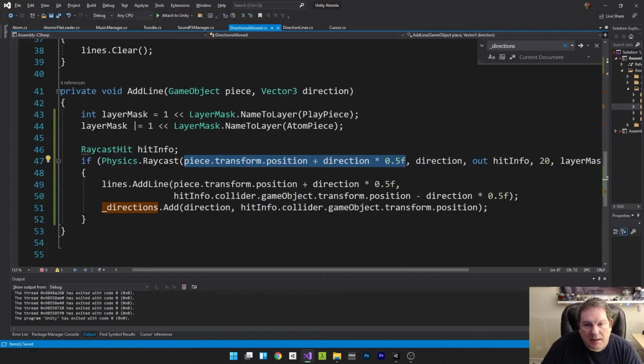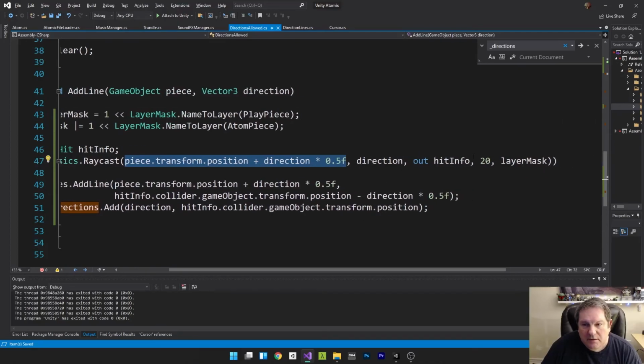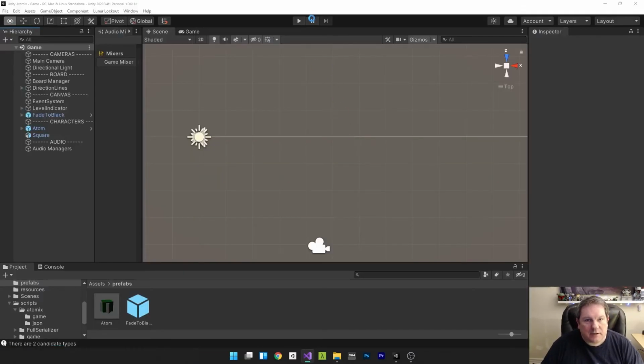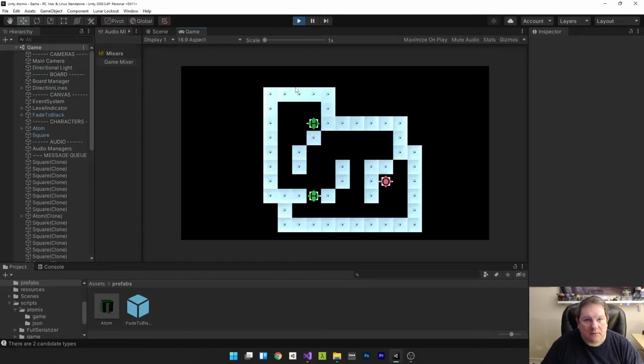And then I cast it out in the direction, and then I have my layer mask, and I've got it set to 20 distance, max distance, which you probably get rid of. And then if it hits it, then I just add the direction as normal, and then when I do this, everything's working, everything looks okay.